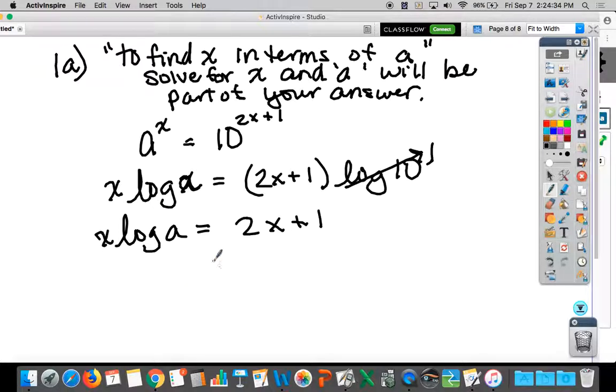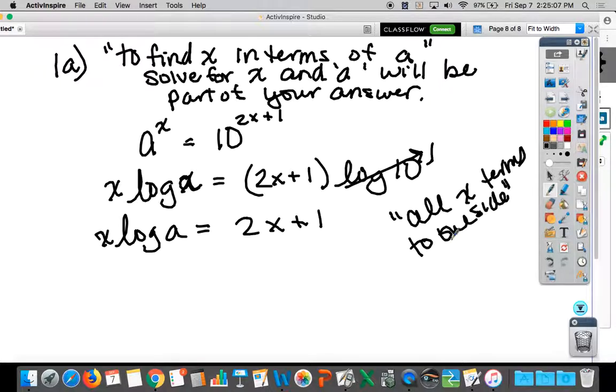Now, this is the part that's challenging, and I hope once I demonstrate to you, we're going to see this several times in this particular section of the lesson. You're going to have to get all your x terms to one side. Now, they're not pretty, and they're not going to be able to be combined. So you want to get all x terms to one side. Conversely, you're going to get all non-x terms to the other side.